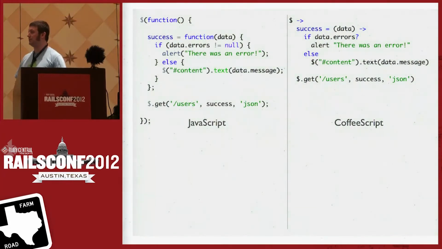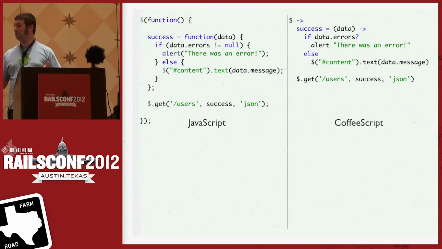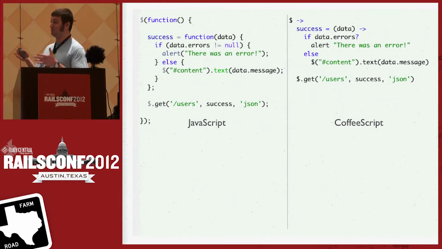But here's an example of a side-by-side comparison of the exact same code. Right? On the left over here, we have our JavaScript Ajax jQuery function, which everybody should be very well familiar with, I would imagine, in this room. And on the right, we have the exact same CoffeeScript equivalent. No semicolons, no curly braces, very few parentheses, nice white space. So the white space is evident in our JavaScript, and we'll get to that in a minute.